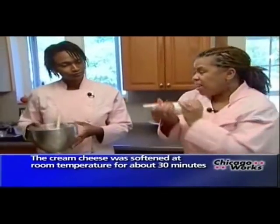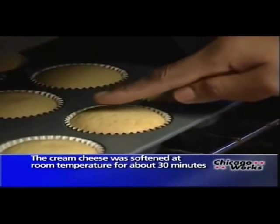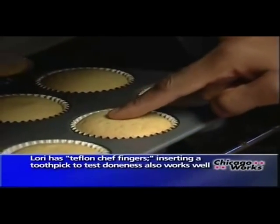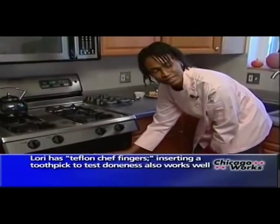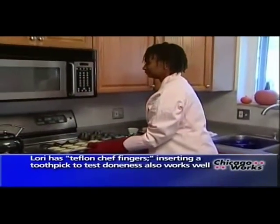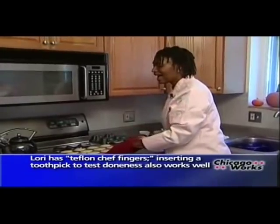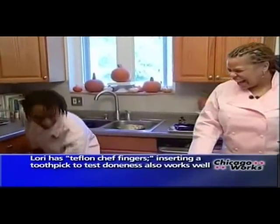Speaking of the little golden gems, we need to take a moment to check on them. They've been baking for about 20 minutes and I'm going to use the spring test. I'm going to press down and as long as it doesn't stay indented, then I know that the batter is fully done. So I'm going to go ahead and remove them. There will be some residual cooking as they cool off. So you don't use the toothpick method? I can never find a toothpick, Bonnie, so I just always use my finger — I know exactly where it is.